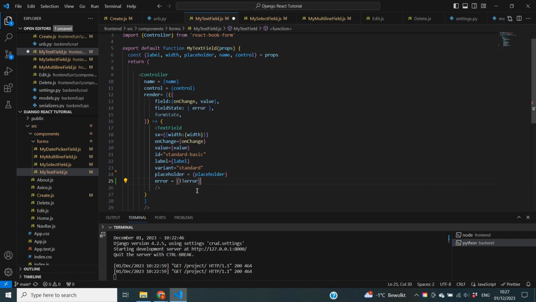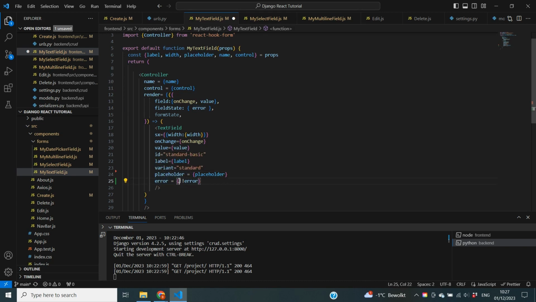And what this does, it's going to look at the field state and specifically taking a look at the error. And if an error is there, it's going to throw an error in the form as well. So this control component is looking at our form. Our form is then picking up whether there's an error in there based on the validation rules or not. And if that error is there, our form text field from Material UI is going to throw this error.